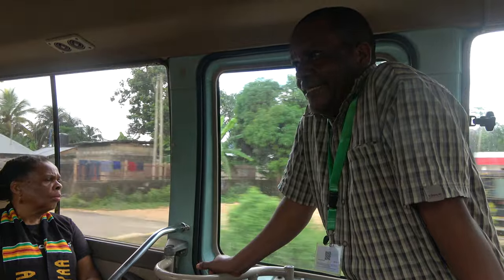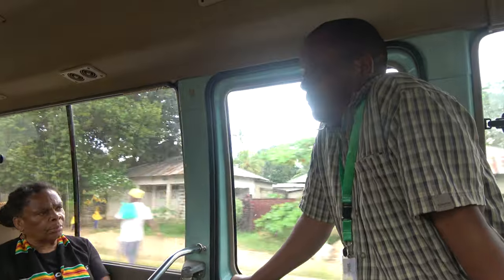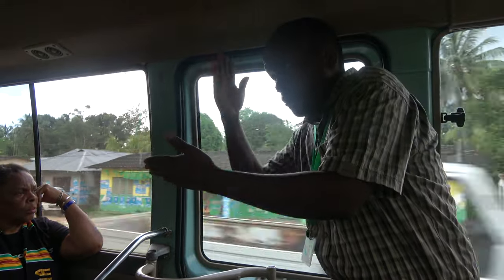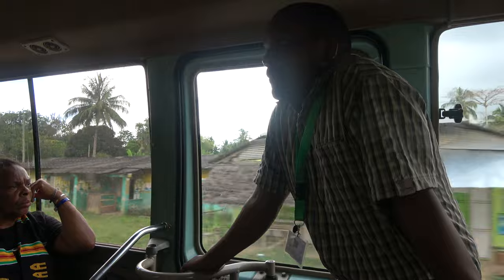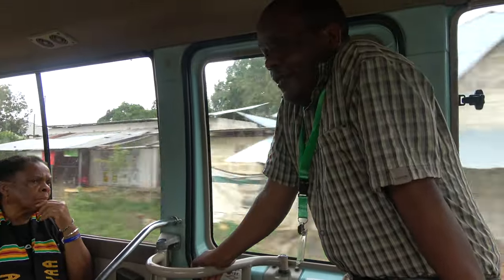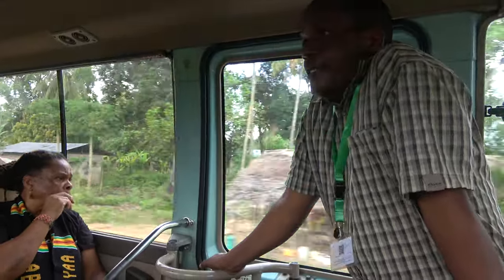Remember that by the time we had Arabs here, that was when Zanzibar came to be named the Spice Island, because the Arabs had only big farms. Then after the revolution, the government took those big farms, dividing them among the locals, which means the big farms became small farms. Then at the end of the day, Zanzibar started producing fewer spices, so that today we are no longer big producers of spices like it was before.